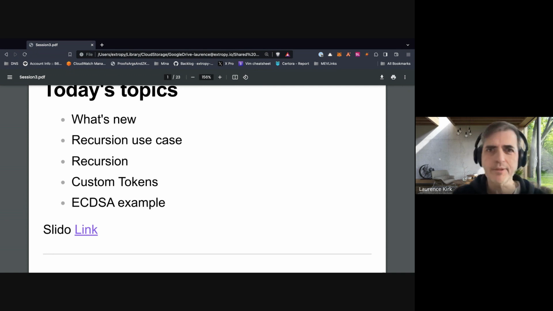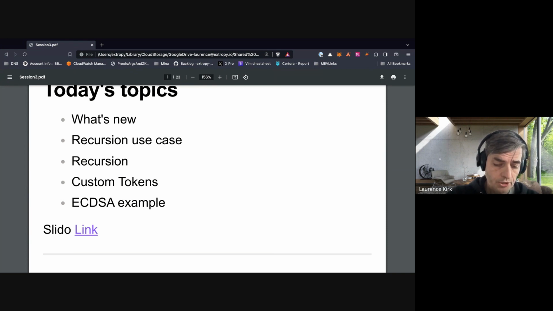Also, you don't have to do any kind of UI for that. I was just looking for the contract side, because otherwise it would be a little bit more work. But as always, please do ask, either on Slido or on Discord.